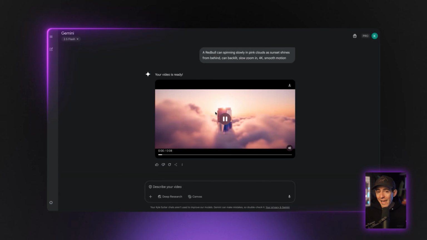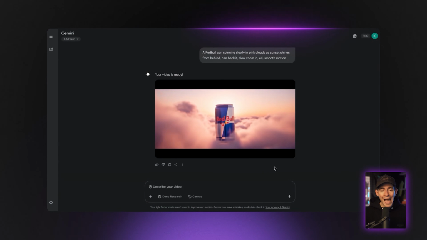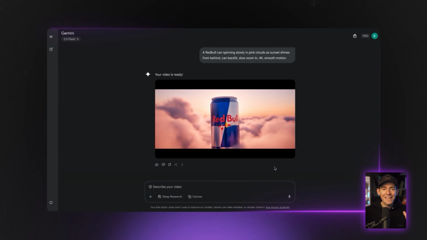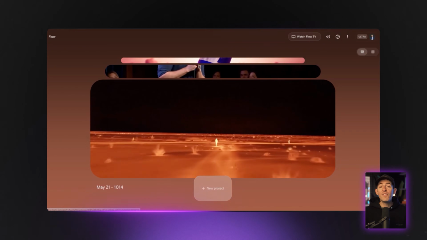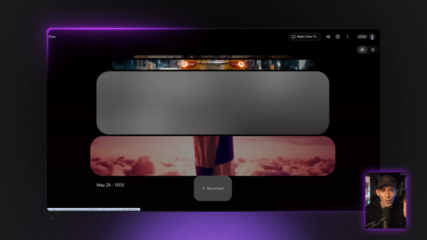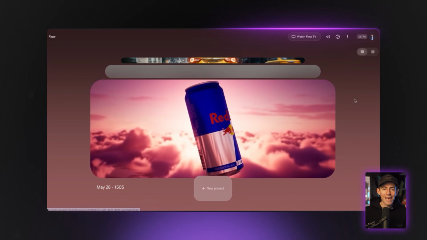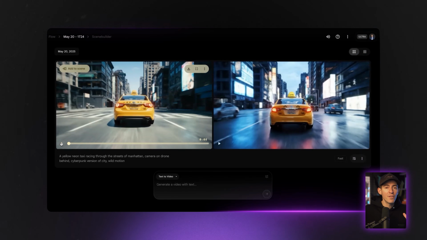And the reason this is worth playing with is because the outputs are actually insane. The quality is so good, it's indistinguishable from real footage. And the videos come out of the box generated with audio. So character dialogue and sound effects, background noises, all baked into the video. It's crazy.